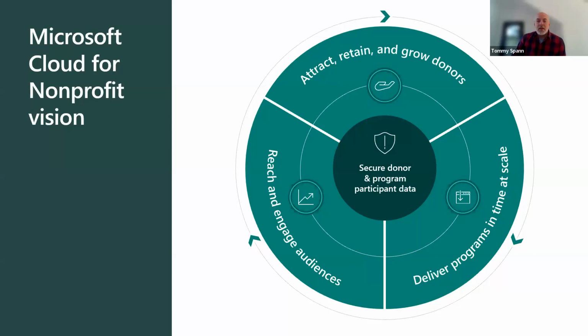So it's about having all of these interconnected points that a constituent might have with your organization in one happy home. And built around that are all the different facets and all the different products that might help you in managing this data and working with your individual constituents. That's what the Microsoft Cloud vision is.